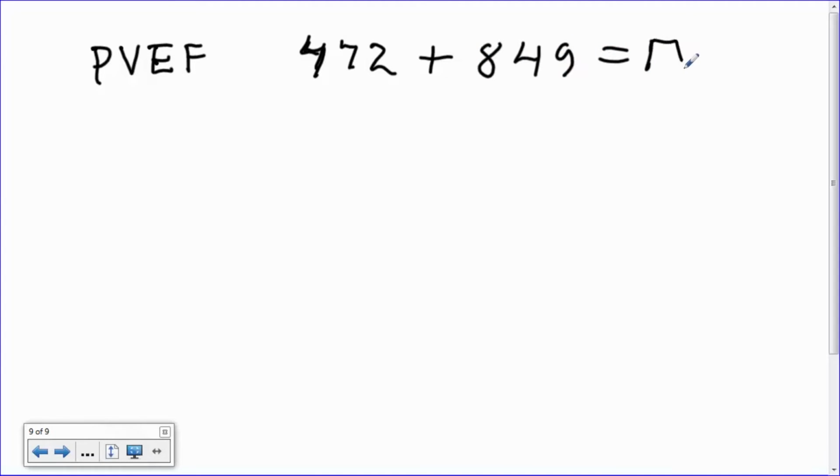And I want to know, once again, if I have two boxes of ping pong balls, one with 472 in it, one with 849 in it, if I merge them together to form a single set called the target set, how big is it? This time I'm going to rewrite them not in their value expanded form, but in their place value expanded form. And this really sets the stage.